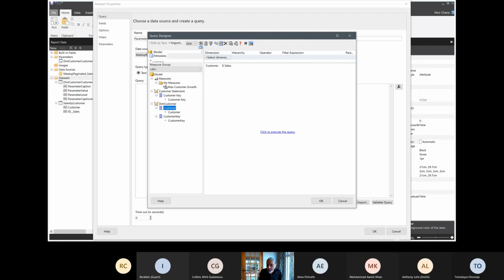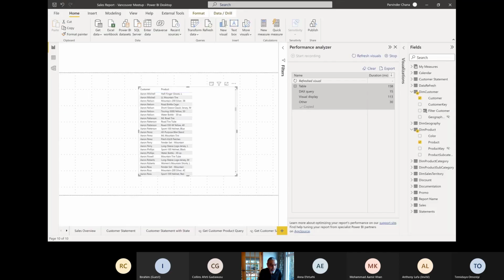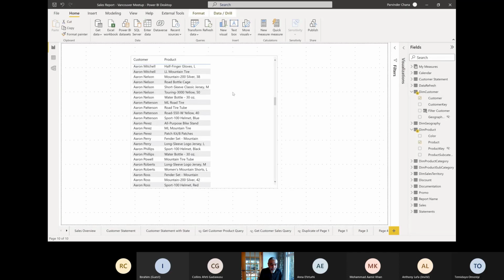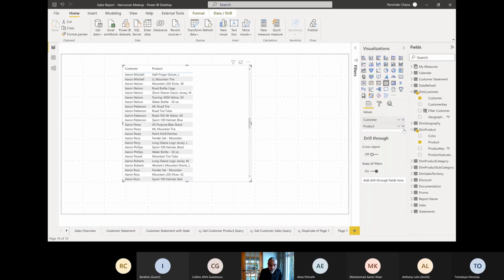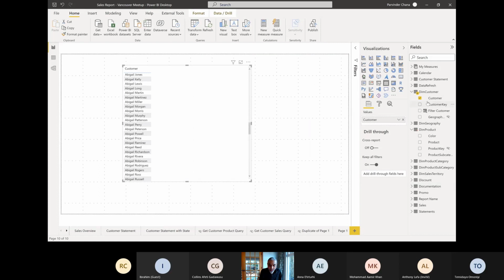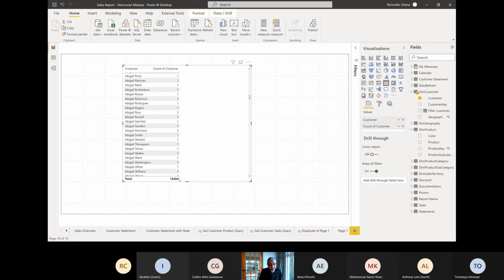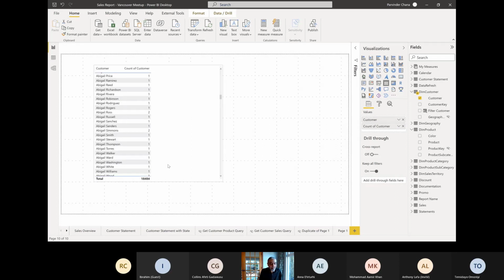If we go back to Power BI desktop quickly to see this behavior. Let's say in this visualization, I have a customer here. If I just put the customer count here, right? So I have 18,000 customers right now in my system.